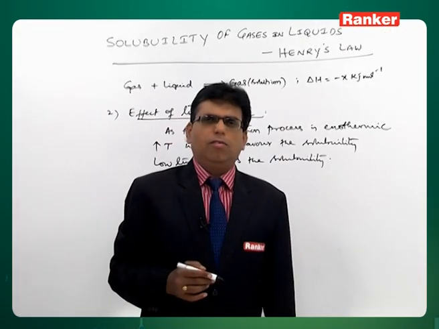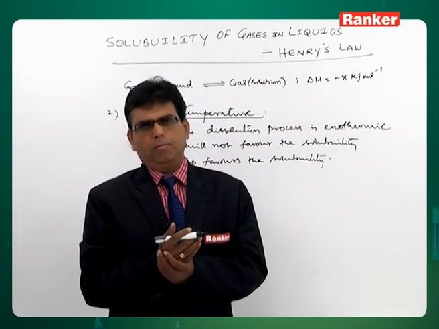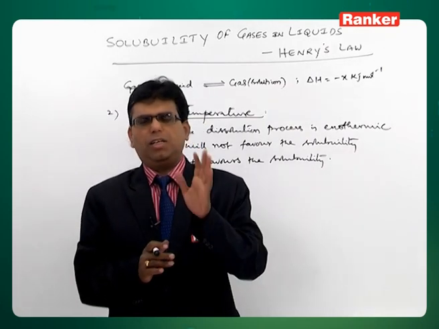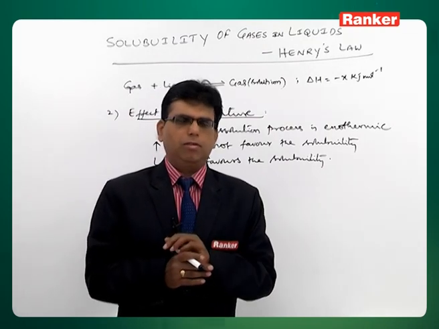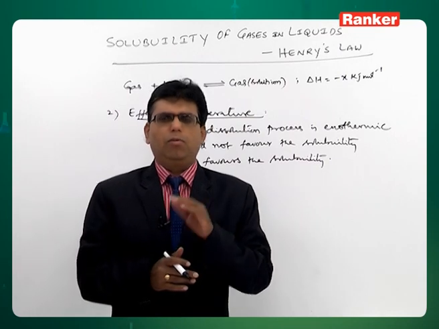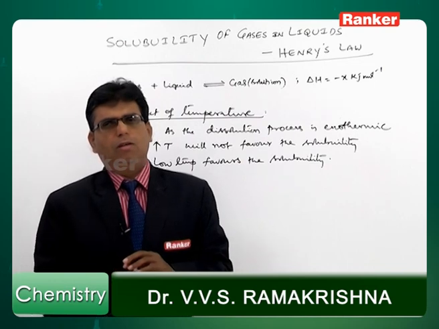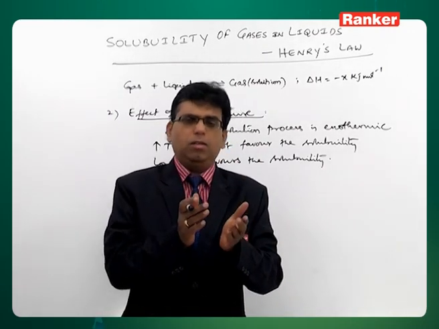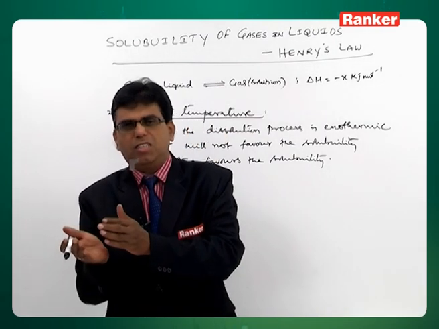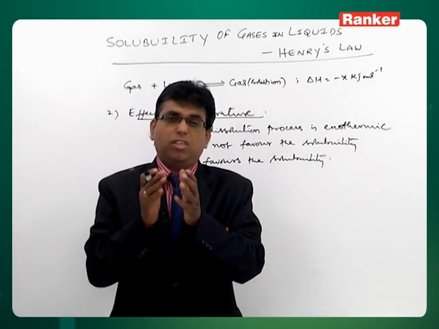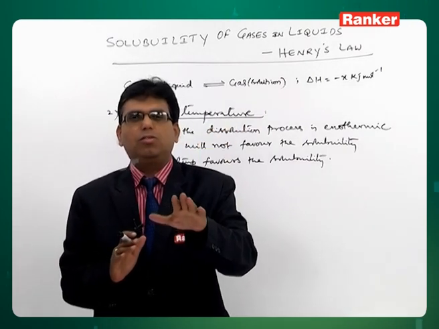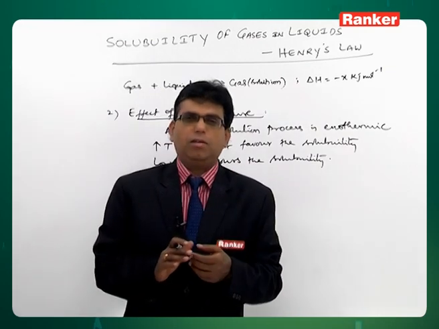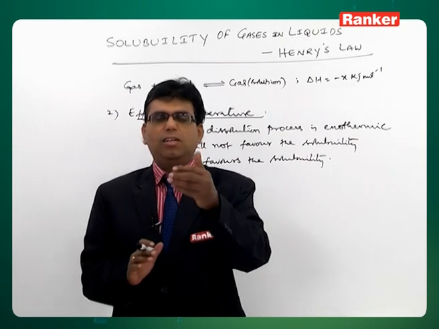In fact, this is the reason that one of the very bad effects of global warming is the decrease in the population of aquatic animals. The reason being that with increase in temperature, the solubility of oxygen in water decreases, as the dissolution is exothermic. Due to global warming, temperature increases; due to the increase in temperature, the solubility of oxygen decreases. As the solubility of oxygen in water decreases, the availability of oxygen to aquatic animals like fish decreases. So, due to insufficient oxygen, the population of aquatic animals like fish is decreasing, or they will die.